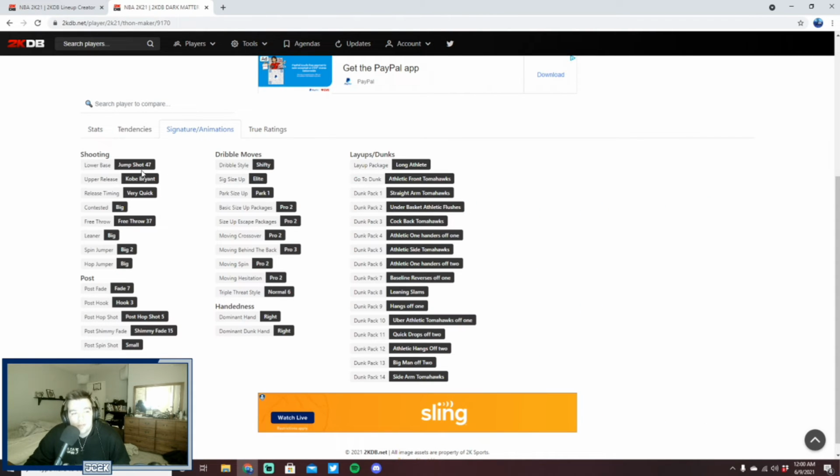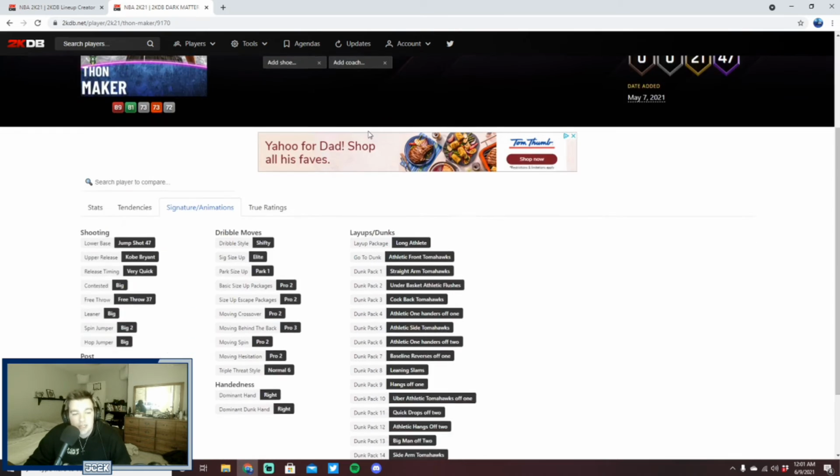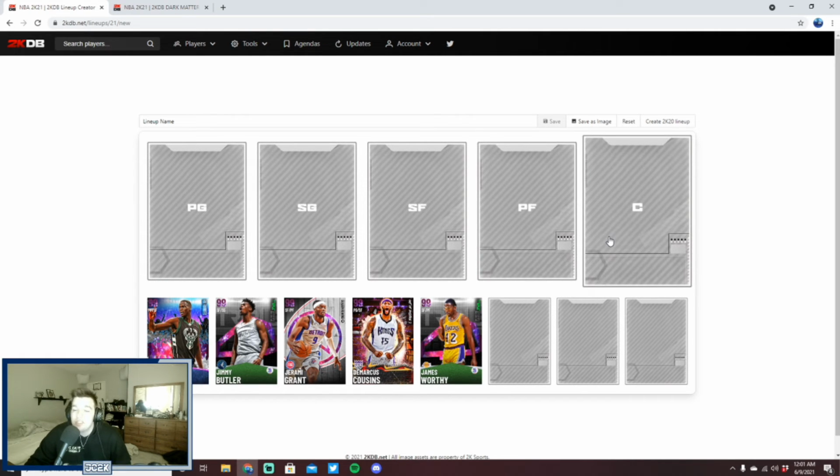I like jump shot 47 a lot with the Kobe upper, which obviously Kobe's jumper is amazing. His upper's super good. Pro 2 size up, Pro 2 between the legs, Pro 3 behind the back, perfect dribble 6. He can't curry slide because of his height on current gen, but he's an exceptional card. Thon on offense is one of the best, if not the best, offensive small forwards in the game, in my opinion. I wouldn't say he's the best, but he's dang close. His defense just holds him back just a little bit from being a top 5 card at this position.